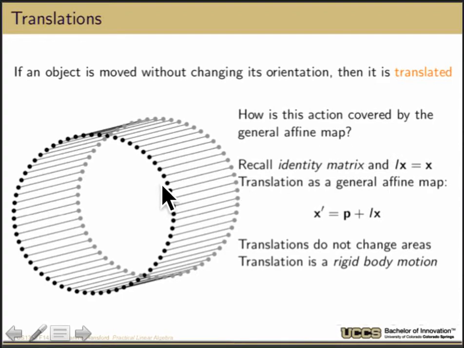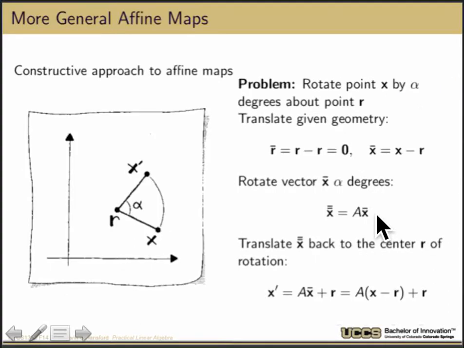A pure translation then is just the identity map for the transformation plus the translation. Translation is an example of a rigid body motion because the object doesn't rotate, it just translates along in space. So it's very easy to identify them because they don't have any shape transformations going on. More general affine maps will have a general matrix A, and if we think about the example with the barycentric, I want to construct an affine map.